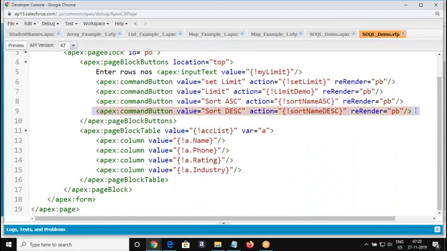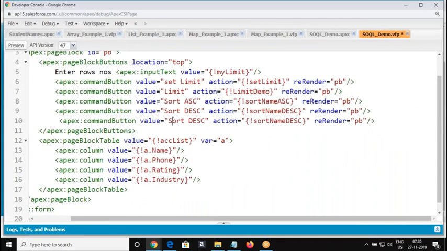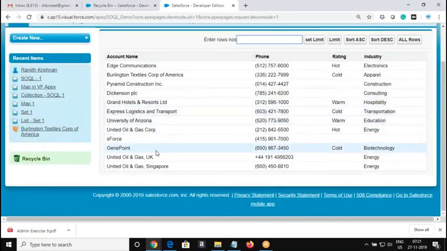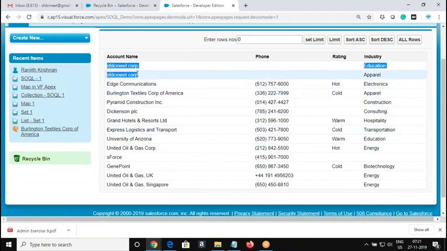So now we are going to include a method to get records from both the object as well as the recycle bin. So this one is only from the object; all rows will get from the recycle bin as well.